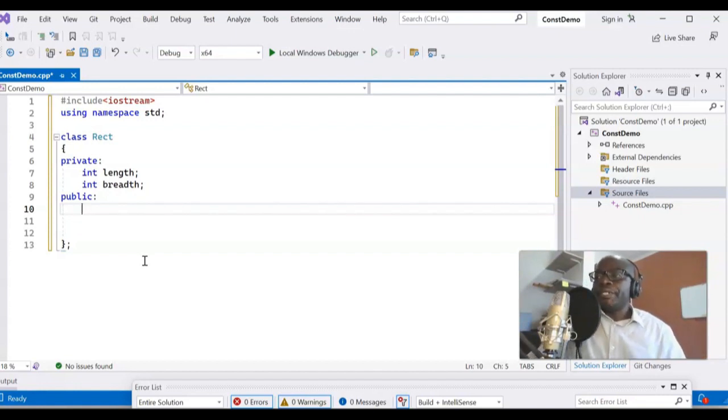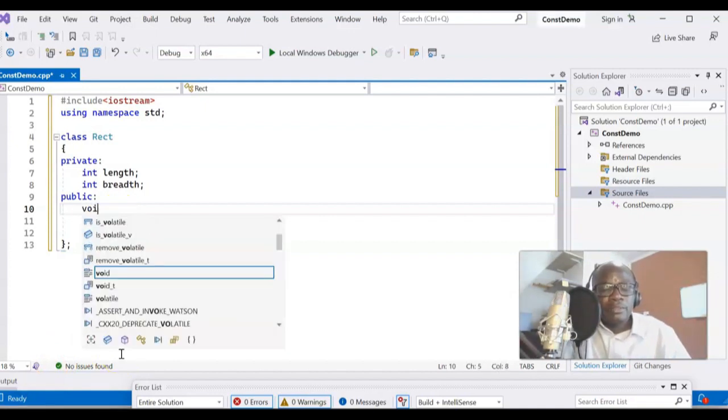So what we're going to do is I'll go ahead and type the different functions that we want to use for the object we want to create called a rectangle. We want to be able to calculate the area, okay? We should be able to assign it the value for length. We should be able to assign it the value for breadth. So let's just do that.